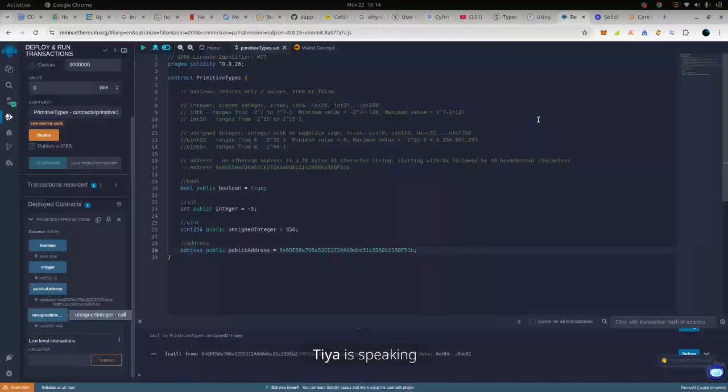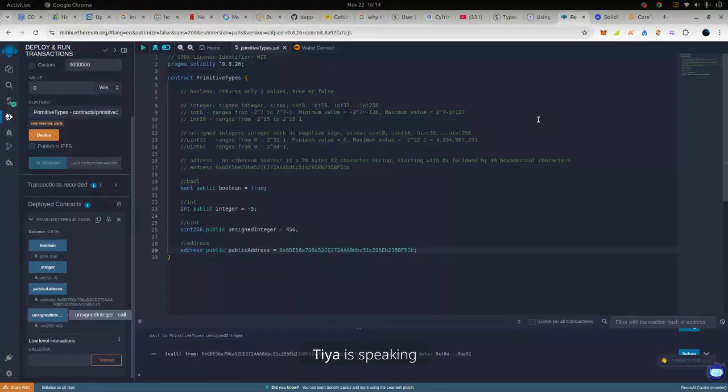So here's just the contract. Basically here I just explained the basic primitive data types, which is boolean signified with bool, integer signified with int, uint, which is unsigned integer, and then address.